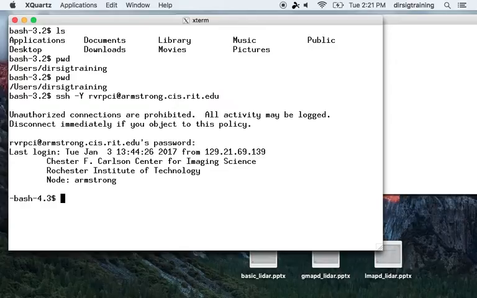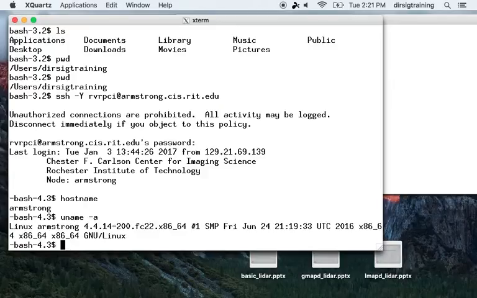Now, a couple of commands that are useful on the Unix system is hostname, which tells you what the name of the Unix system is. You can also do uname -a. That's very helpful, particularly if you're trying to report a problem. A lot of system administrators want as much information as possible in order to debug the situation.